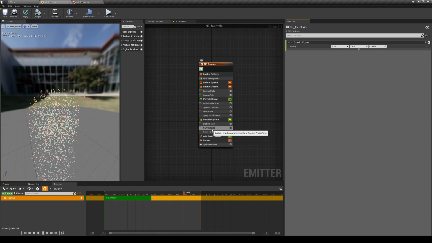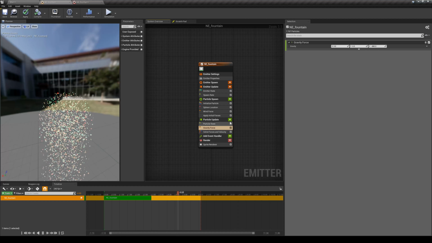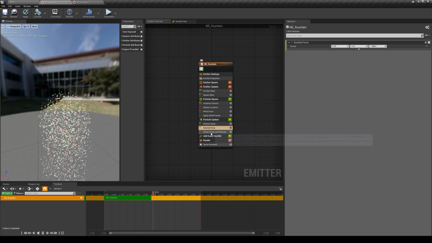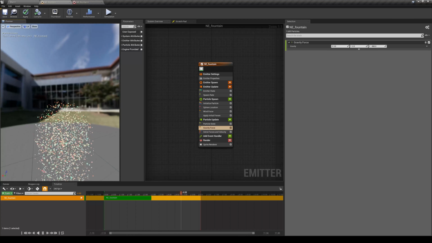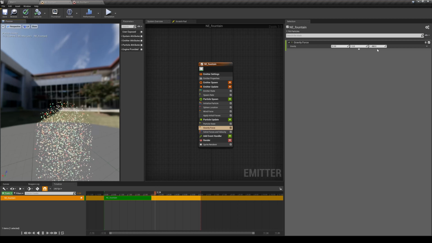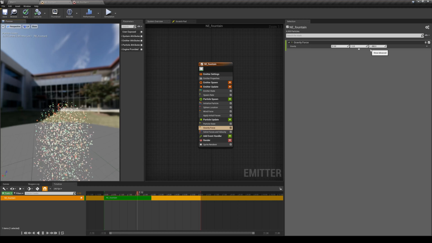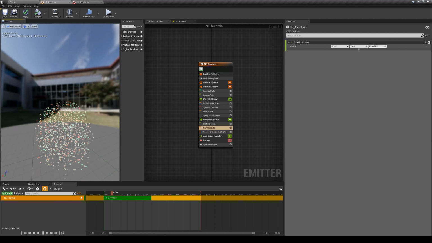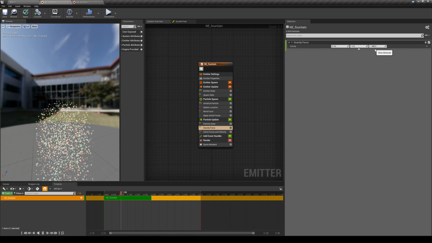And now you can see this gravity force is affecting the particles, right? Keep in mind that if I start adding more forces here, I no longer need to add another solver because this solver will take care of all of the forces together. So let's see what this gravity force does. Of course, it's a gravity, so it has direction, and whatever value you type in here will act as the strength of the force itself too. Currently it's in the direction of negative z, and its strength is 980.